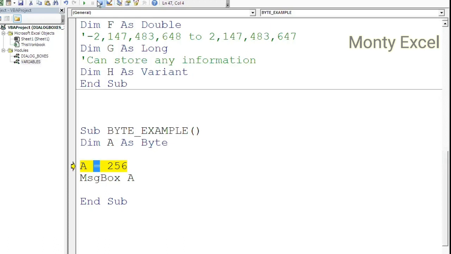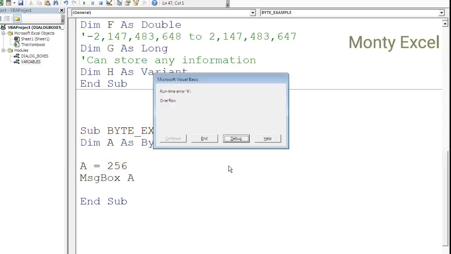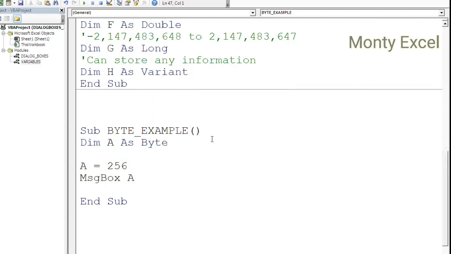Okay, let me stop this macro. Stop, in the sense, reset. We can reset when you want to come out of this one. Once I say reset, it will come out of that line. Now, when I run this again, this time I don't want to click on debug. I want to say end. End, in the sense, it will not show you the error. It will come and sit back in the same place.